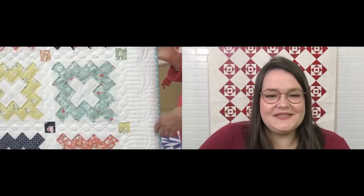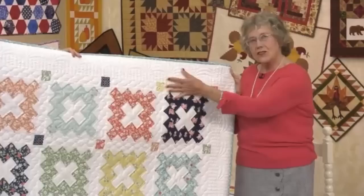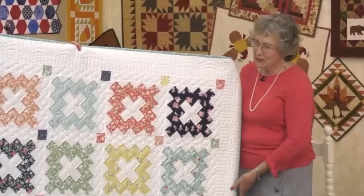And I love how those traditional patterns are kind of getting a new life nowadays with the modern colors and the modern quilting, how you can really take something that might have always been one way and turn it into something new. And I choose most often a pure white, just to bring out all of the other colors in the quilt.